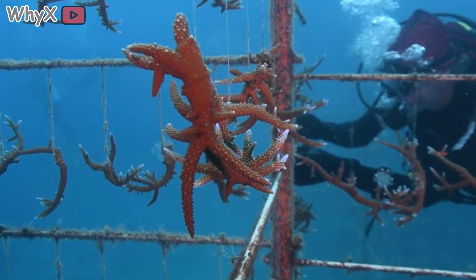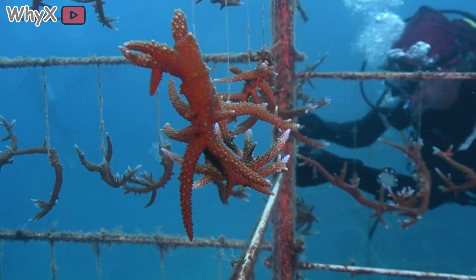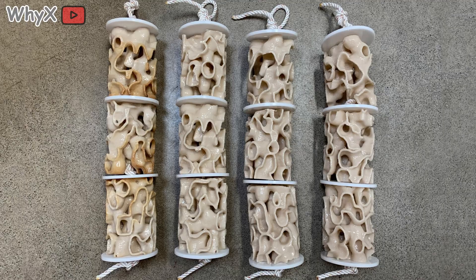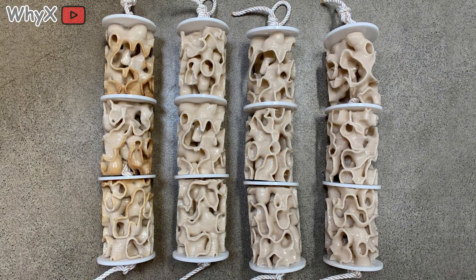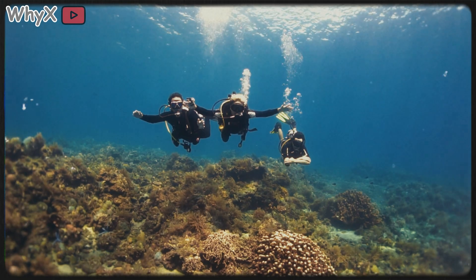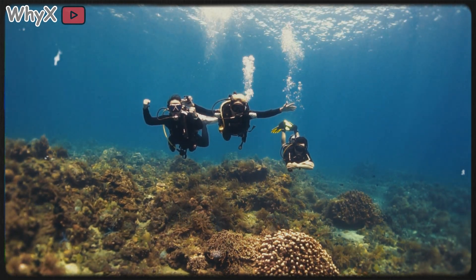In the Maldives and Australia, they're growing coral fragments in underwater nurseries, like baby trees in a marine forest, and then transplanting them onto damaged reefs. Some even 3D-print reef skeletons from biodegradable material, giving young corals a place to settle. Others experiment with probiotics for coral — yes, literally reef yogurt — to help boost its immune system. And beyond the labs, divers, communities, and fishermen are stepping in too.